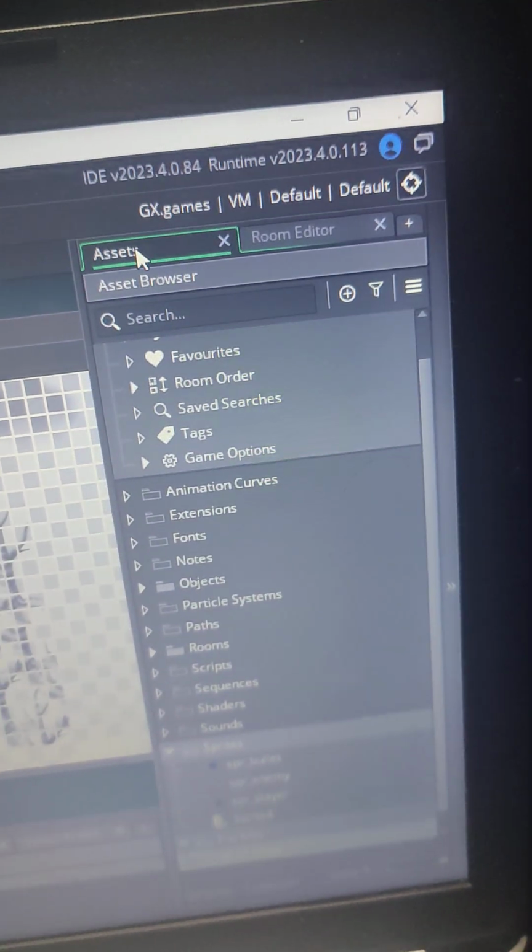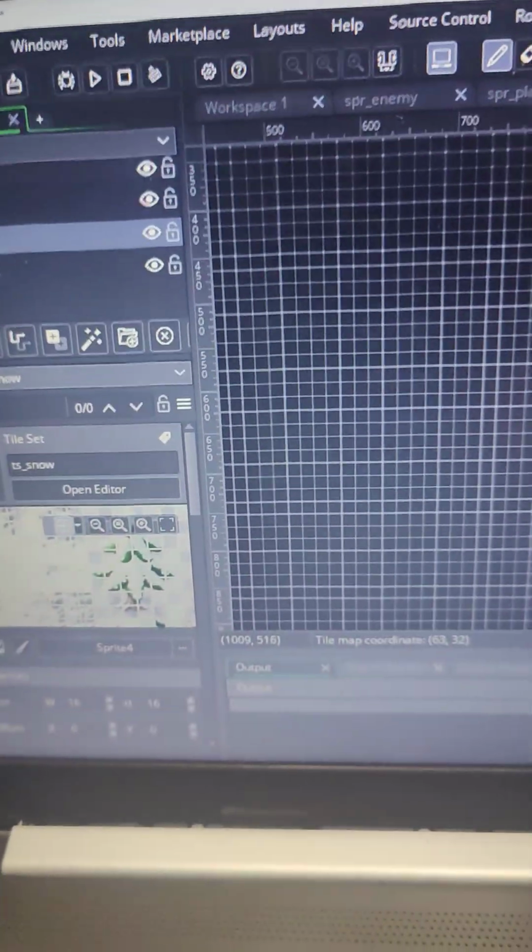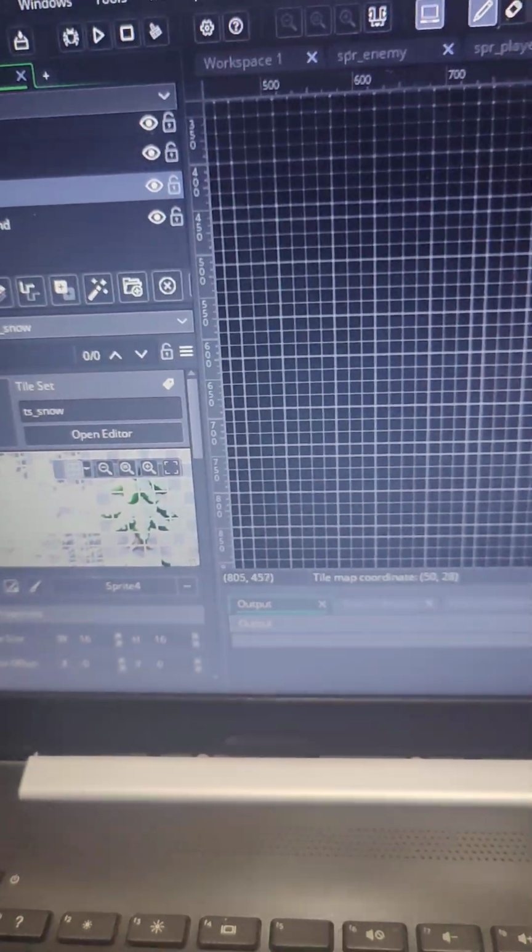So now over here we see room editor. Still not using a tile set, so we're going to go to tile set snow, and you can zoom in to see the grid. Since we added so many more, it was hard to keep track of.